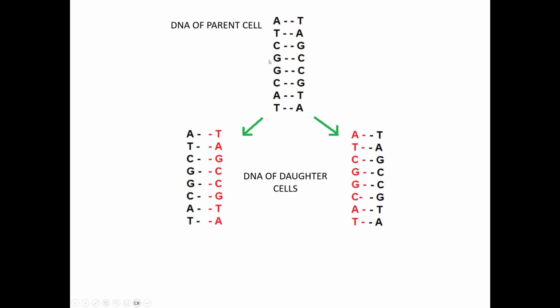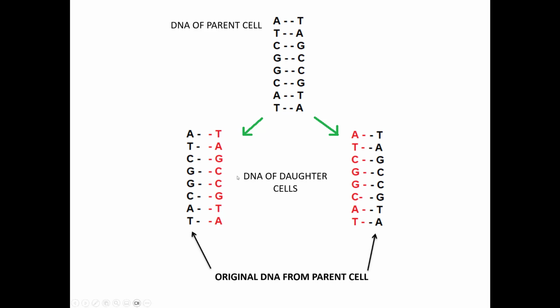And as a result, you can take each strand, separate it, use it as a template, and then build the other half of the strand by following those complementary base pairing rules. So we have half of the DNA in the daughter cells being a direct version of the original parent cell. It's not even necessarily the same information, it's the exact same backbone. So half of the backbone is conserved in the daughter cells. And that's where the term semi-conservative comes from. We're literally keeping that backbone and passing that down to the daughter cells.